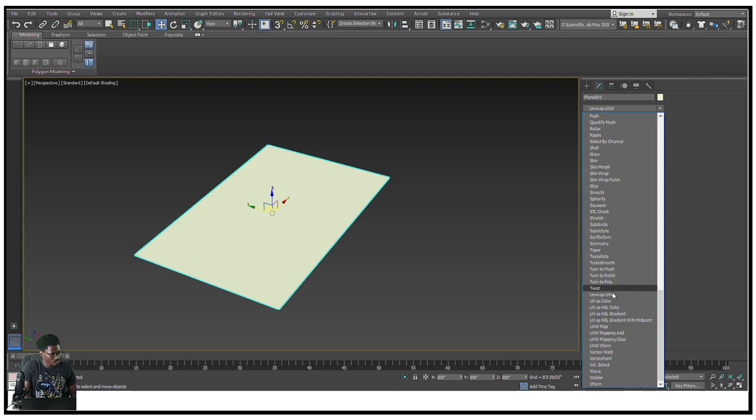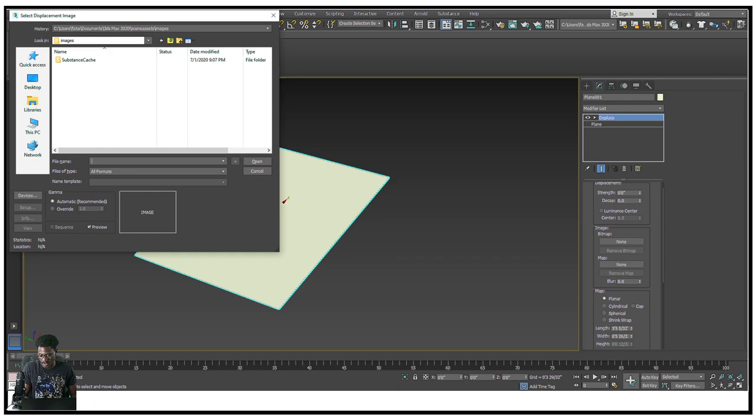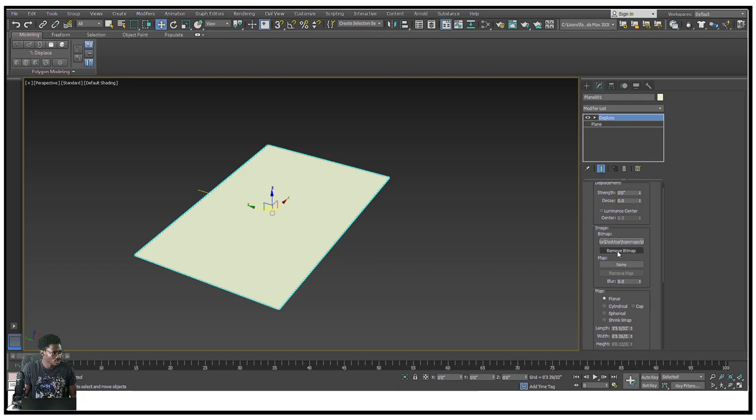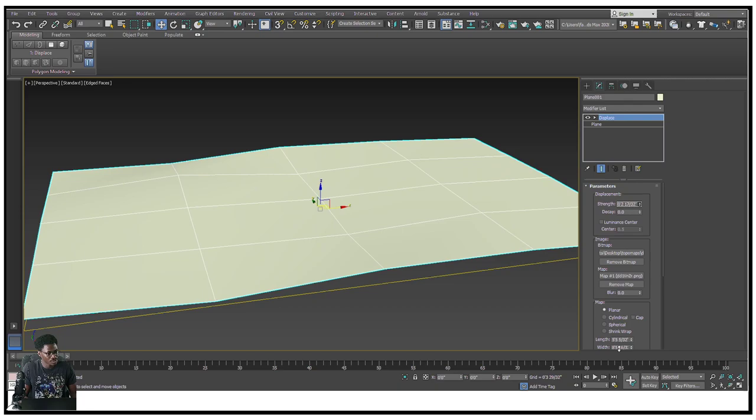Actually, let's just add this displacement, just so I can show you guys real quick. There's this displace mesh here. So it's displace, and then we're gonna find this image, and I'm just gonna copy and paste where it is on my file. It's something I just downloaded off Google. It's nothing special. I just dragged it and dropped it into that one as well. So now you can see that there's nothing happening. Look at this, there's nothing happening. But if I start to increase the strength, you see that it's messing with that geometry.